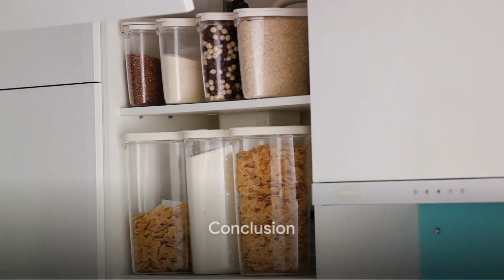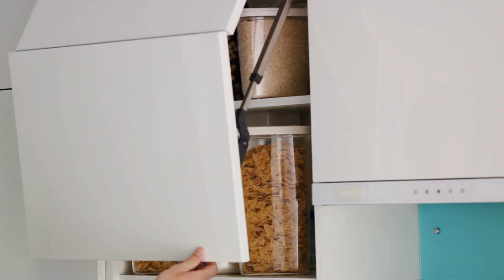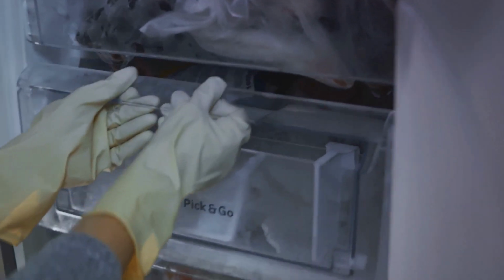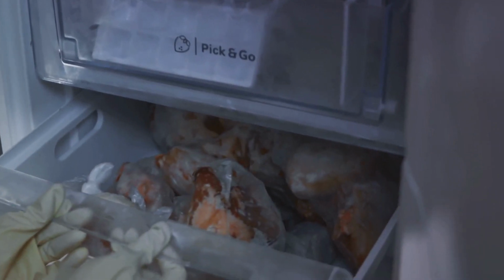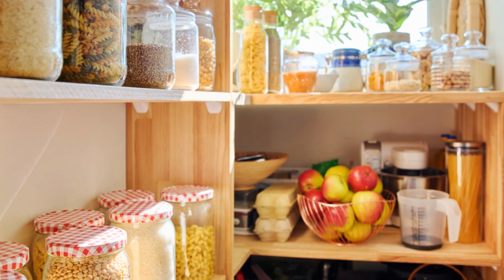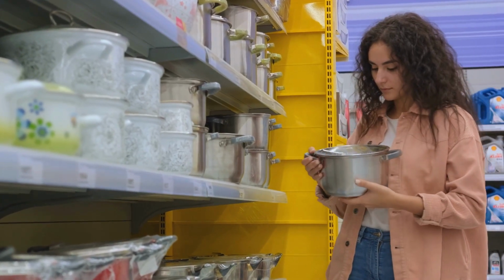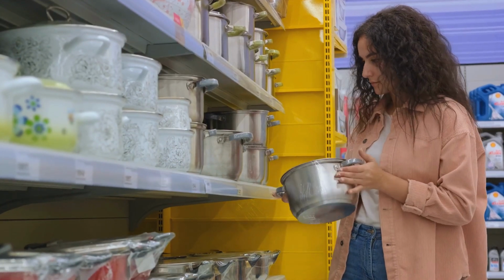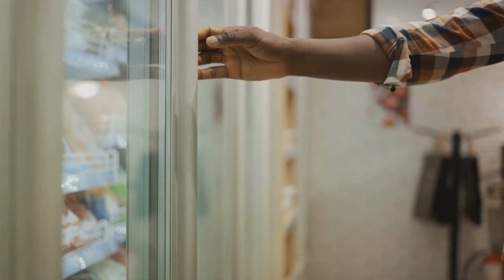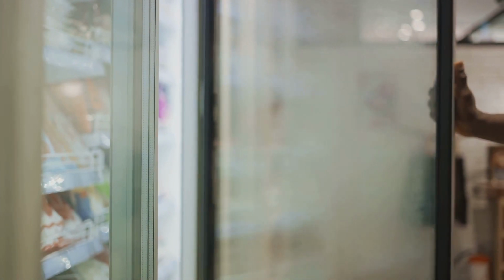There you have it, the art of frugal prepping. We've explored the world of budget stockpiling, from smart shopping techniques that help your money go further, to DIY storage solutions that ensure your pantry is organized and efficient, without needing to look like a supermarket aisle. We've also touched on the importance of selecting affordable yet crucial items for your pantry. Remember, it's not about compromising quality, but about being savvy and strategic. There are essential items out there that won't strain your finances, and we've given you the tools to find them.